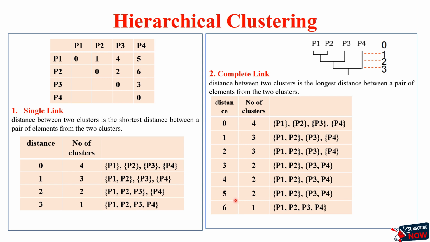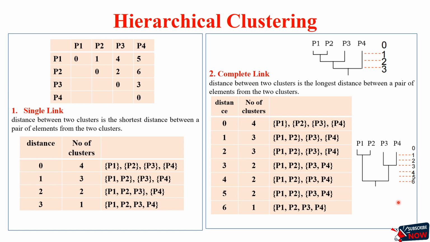When we increase the distance to 5, again, the clusters will remain as such. We can't merge. So still there are 2 clusters here. When we increase the distance to 6, yes, points P1 and P2 are within the threshold level, distance 6, with these 2 points in a different cluster. So when the distance measure is 6, it's possible to merge these 2 clusters. So finally, using complete link, we can merge all the clusters as a single cluster only at the distance measure of 6. So this is the difference between single link and complete link.